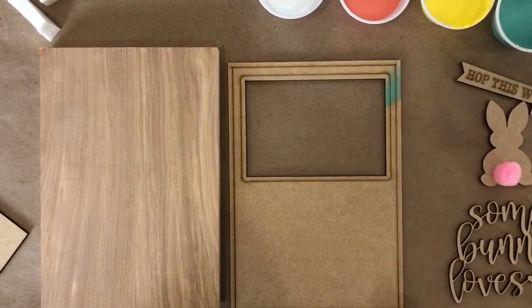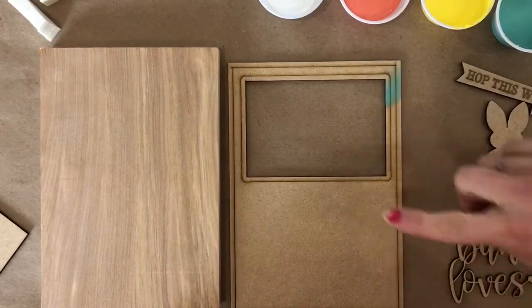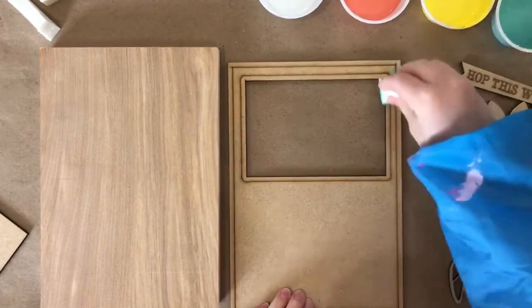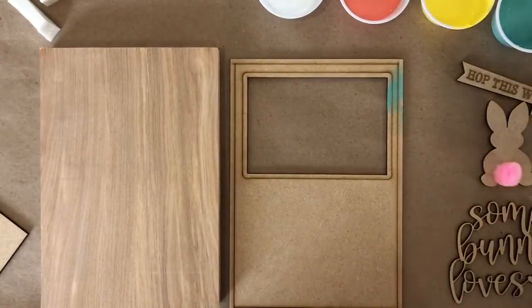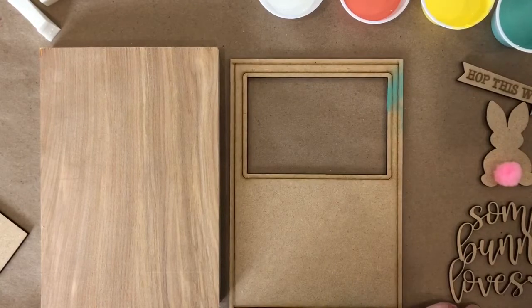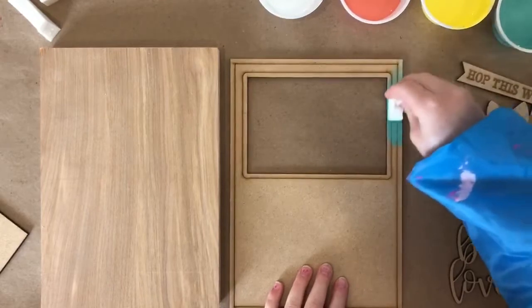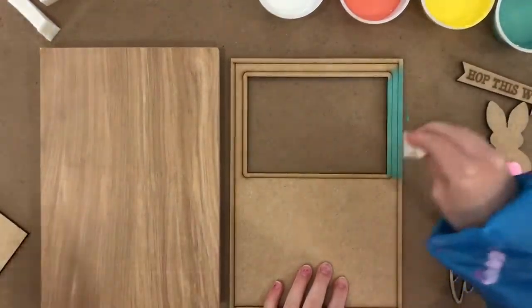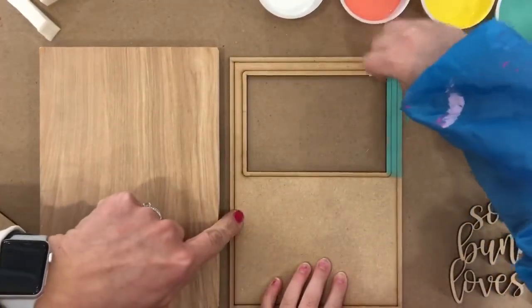Okay, so when you start painting, it's a good idea to pre-plan what colors you're going to paint each piece. We're going to paint the top frame teal. Now you have all of these colors to choose from, so go ahead and pick a different color. What we're doing is dabbing just a little bit of paint on the top board so that you can still see the detail lines. You'll notice that she's just dabbing paint.